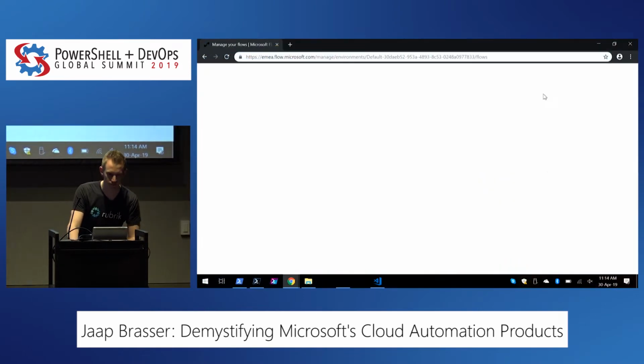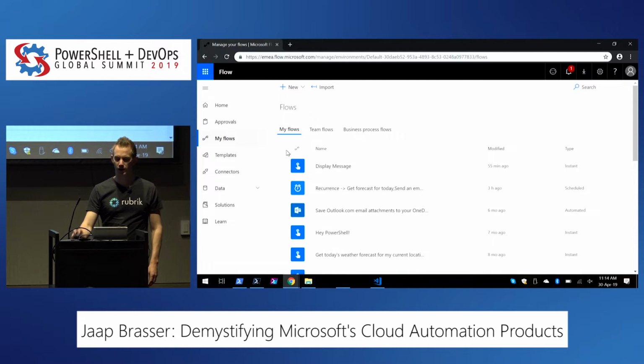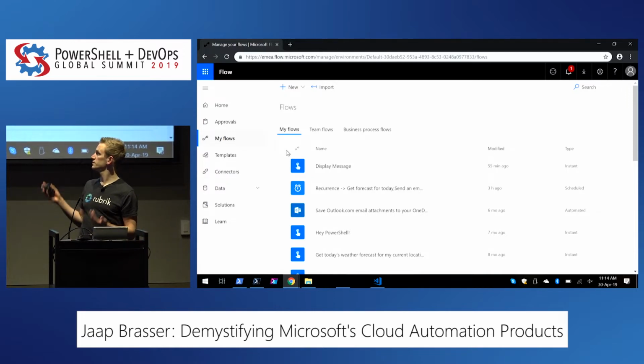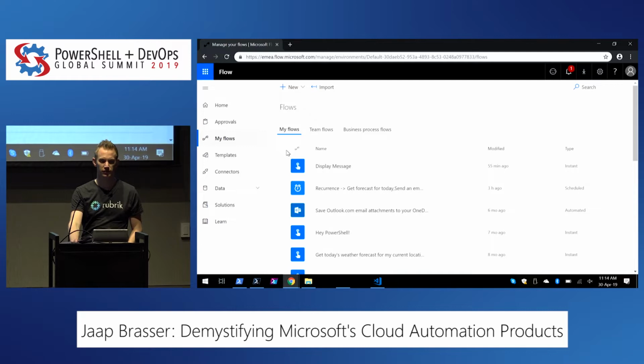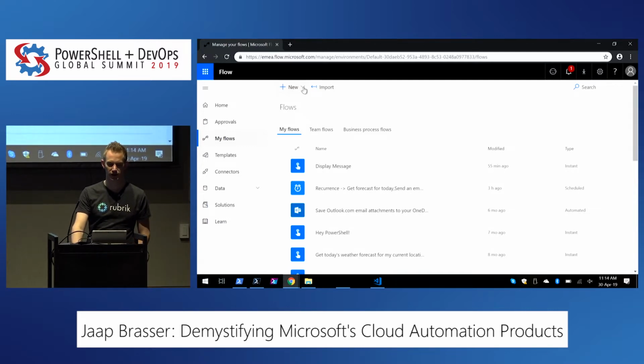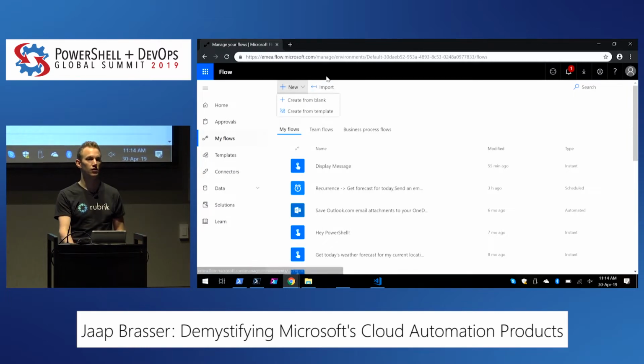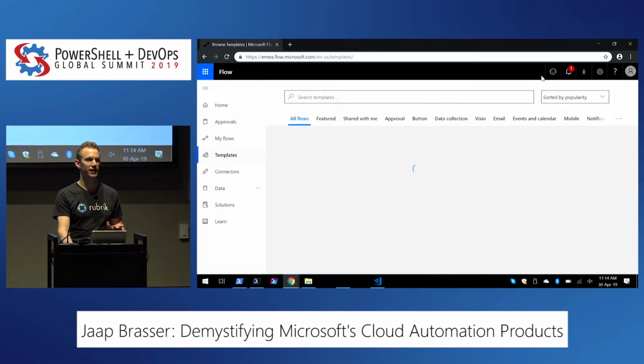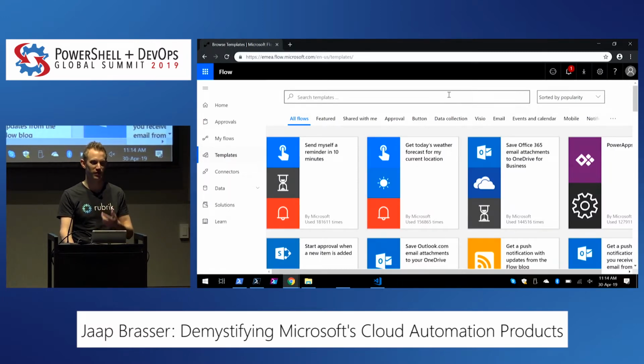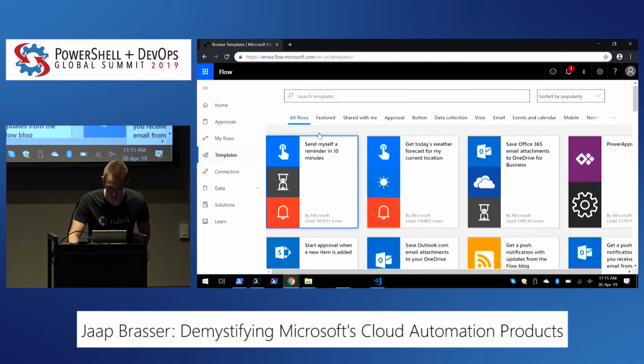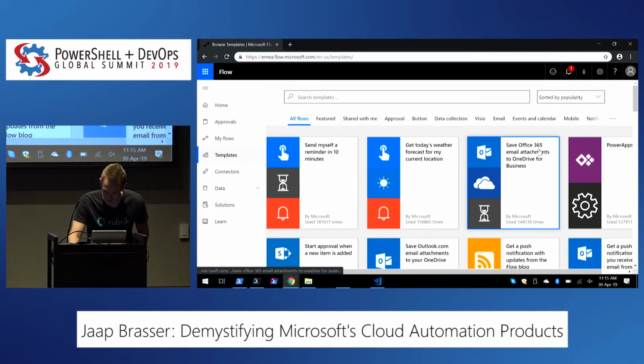That's the Azure portal. So we'll start out with managing our flows. This is what it looks like when we enter Microsoft Flow. If we want to create something, we can go into New here. We can either create from blank, where we use our own connectors to create a flow, or we can create from template. I'll just click the example I gave of saving your attachments to disk. I'm running this over the 4G connection on my phone, so if it's slow, I blame that. So let's use this one, save the email attachments.